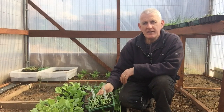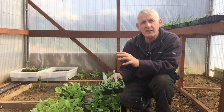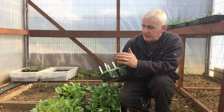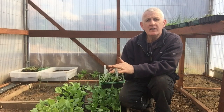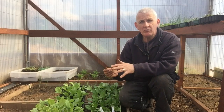And here we have more lettuce which was sown after these. So once these are finished in the big trays, these are coming behind them. And I've got 4 varieties of lettuce here. I've got Lakeland and Little Gem in 2 of these cells. And I've got All Year Round in here and Lola Rossa, which is here. And that gives me a really good range of different lettuces all through the year.